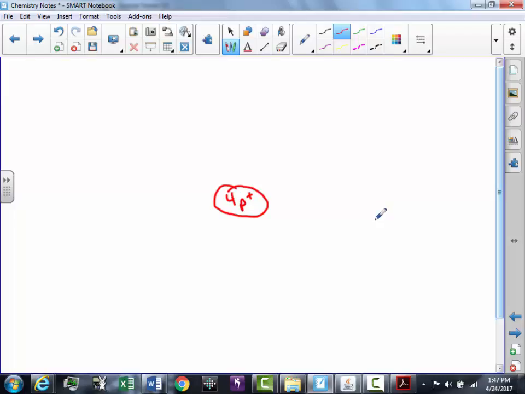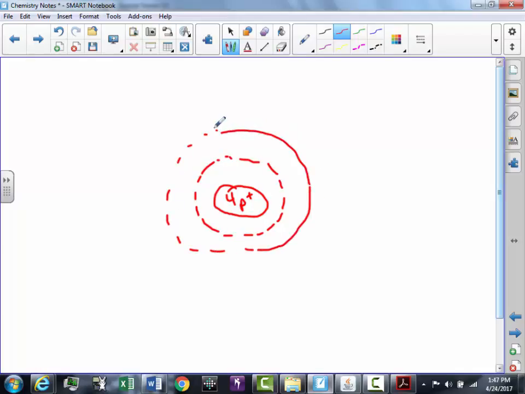And then we start drawing dotted circles around it, something like this. I just keep drawing more and more circles for all the electrons to go in. Does this ring a bell? Do you guys know how many electrons go in the first circle? 2. Yeah. And since this thing has 4 protons, it has to have 4 electrons. So I'd put 1 electron and 2 electrons in the first circle, and that's the first circle. It always gets 2.